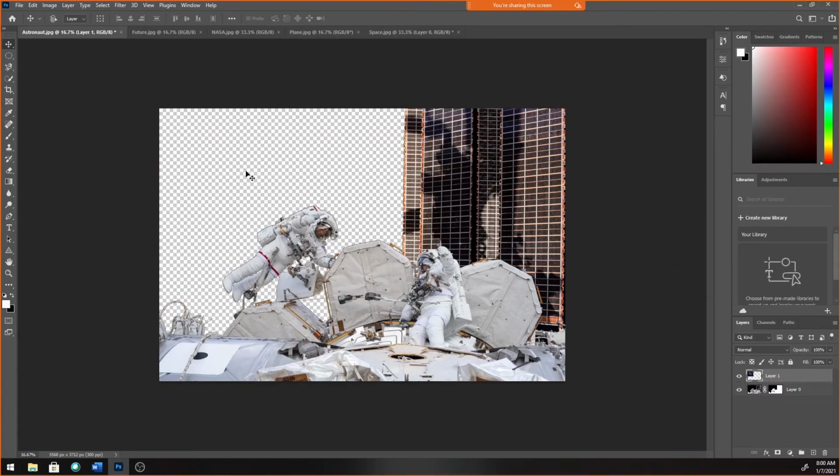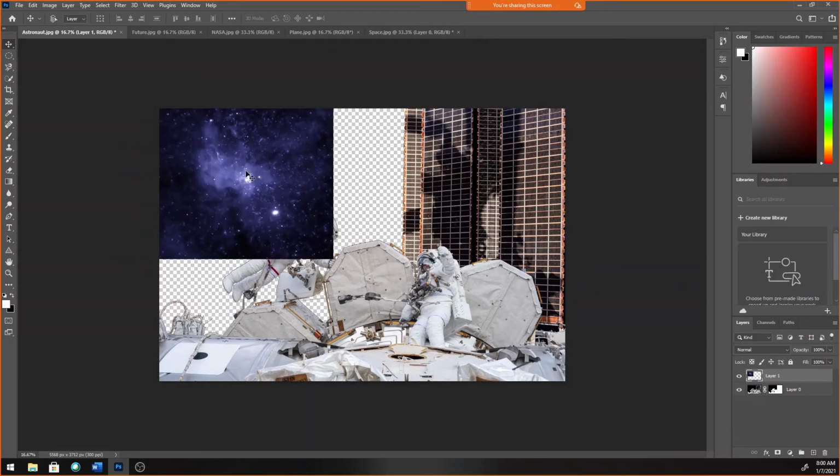Wait till it switches and then come down and drop it. So that's another way to place an image into Photoshop. You can click and drag it over.